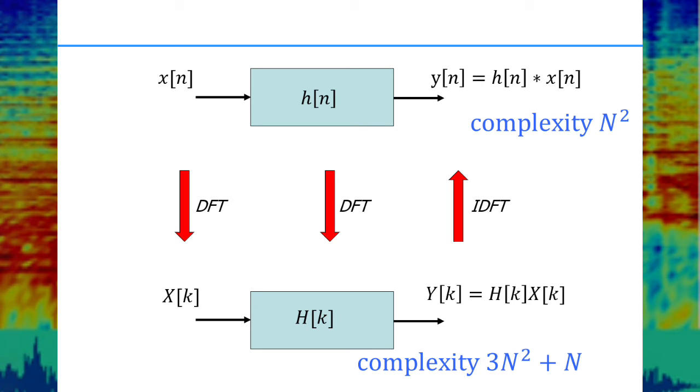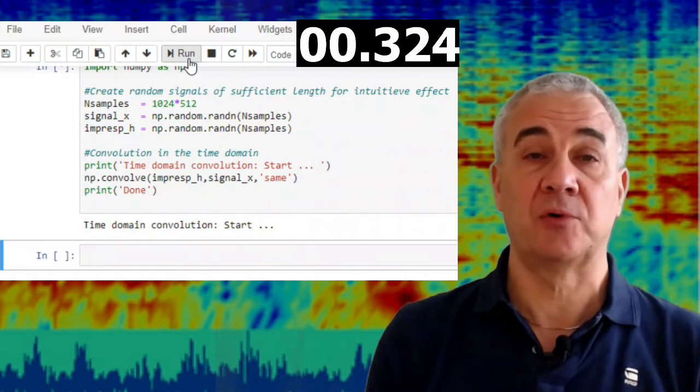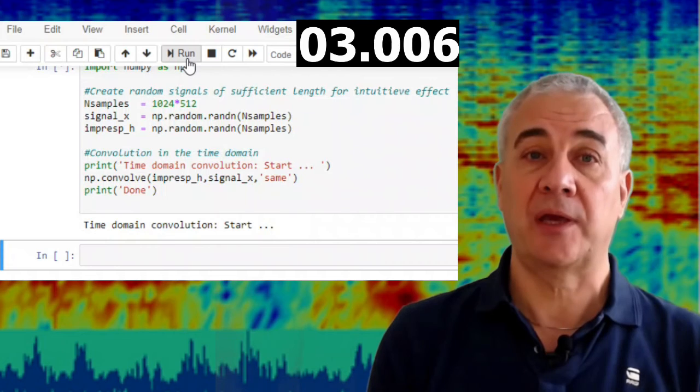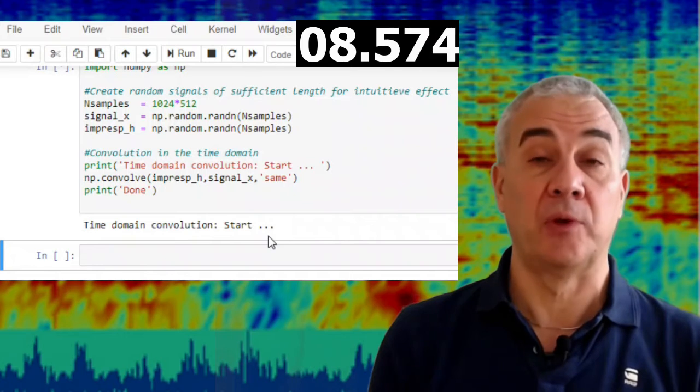Now fortunately efficient implementations of the DFT, known as Fast Fourier Transforms or FFT, exist. And those implementations require only N log N multiplications, not N squared. For that reason, applying the convolution theorem by going via the bottom part of the diagram is computationally much more efficient. Here's an illustration with actual code. For maximal intuitive feeling, we take N really big, namely 500,000. We fill a signal and an impulse response of that length with random numbers, and we calculate the convolution in the time domain. And we wait.